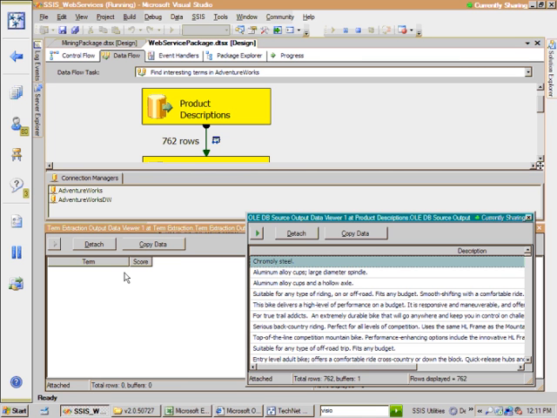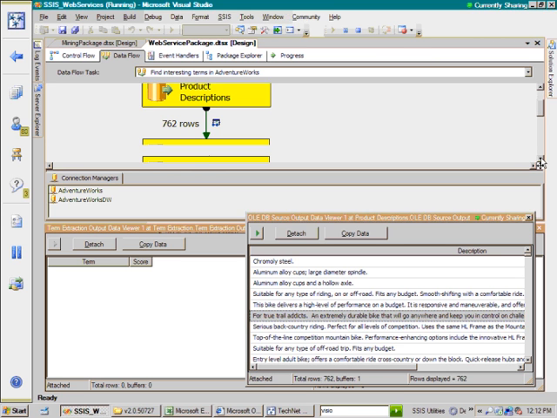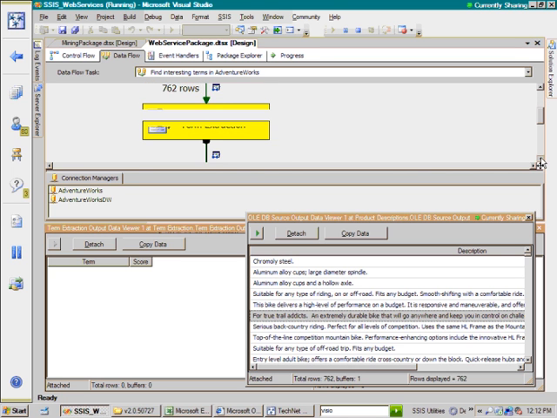Once I've docked the visualizer in place, you'll see that these are the descriptions that I'm pulling out from my different products in my catalog. I can tell the data visualizer, or the process if you like now, to run on, and it will stop at the next data visualizer.